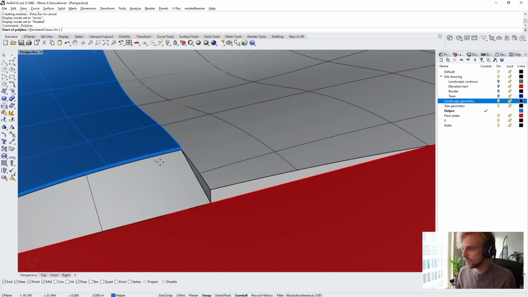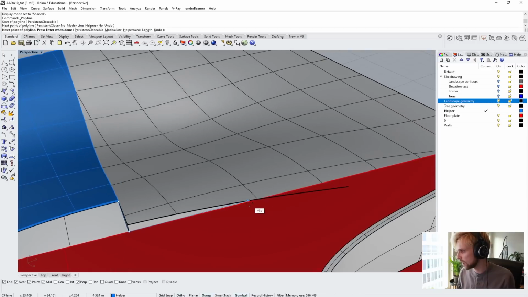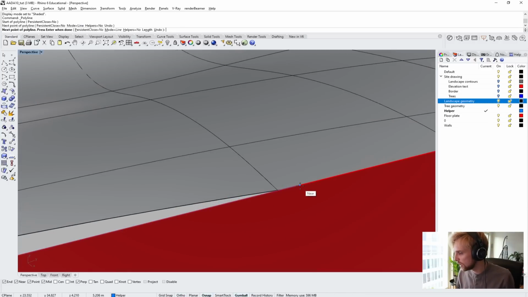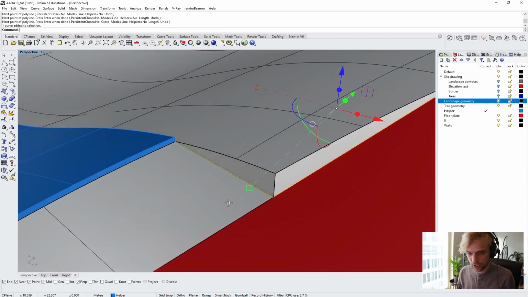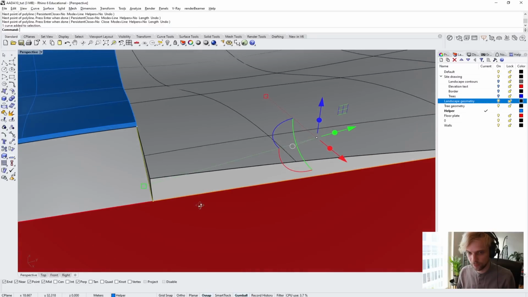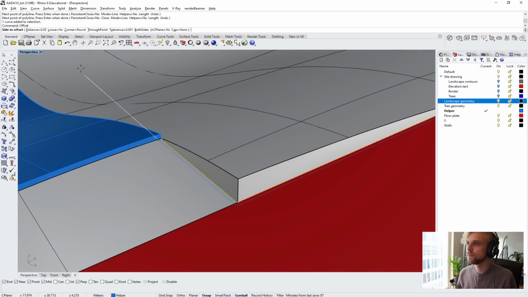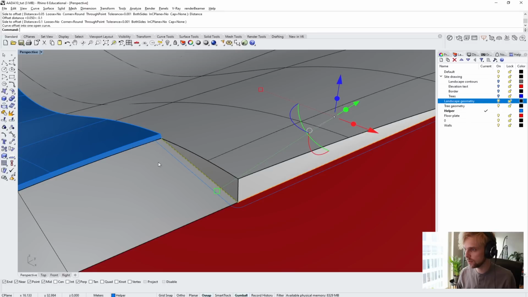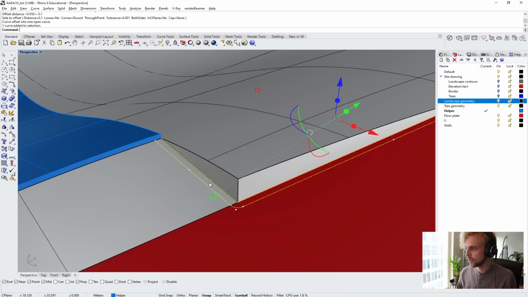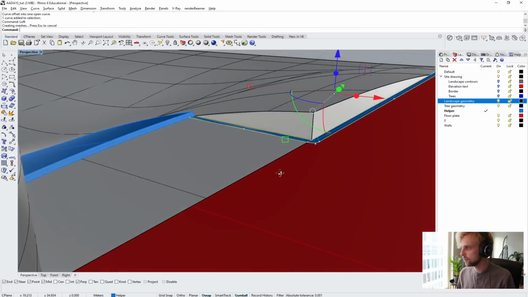I will just take a polyline tool and I'll draw a polyline from here to here, and then I will draw it to maybe here, like that. So I have this L shape polyline, right? I will offset it by 0.05. That's 5 centimeters. No, we need 0.1 at least. So 10 centimeters. I will loft between the two.